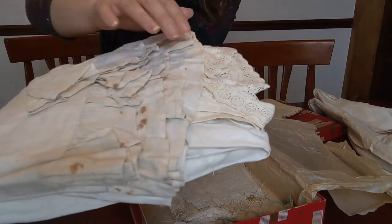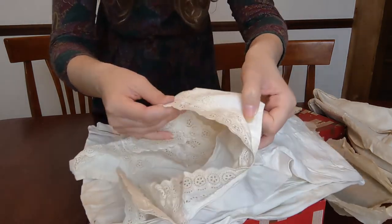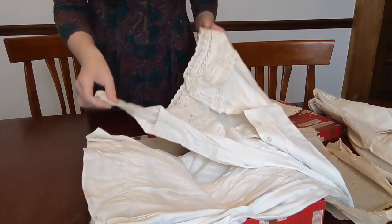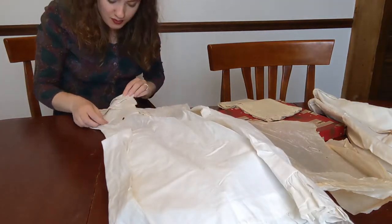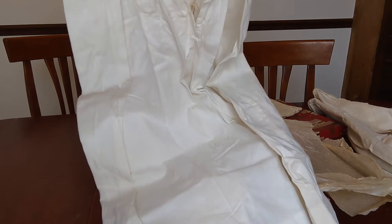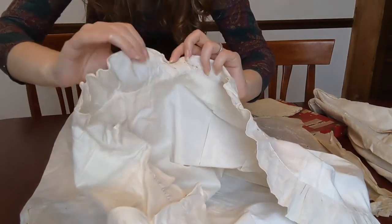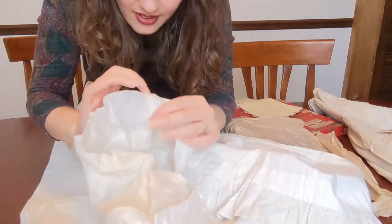This one has some staining, as you can see, and there's all kinds of lace up here. It's like a little daydress. Oh, this is precious! We have a little dead weevil who wanted to be inside the box there — I'll have to brush him off gingerly. You see here it's got these buttons, and this marvelous gather in the back, and this ruffle all along the bottom, and a very, very narrow hem. This is clearly done with a machine with whip stitching here — just two selvages that they whip stitched together.